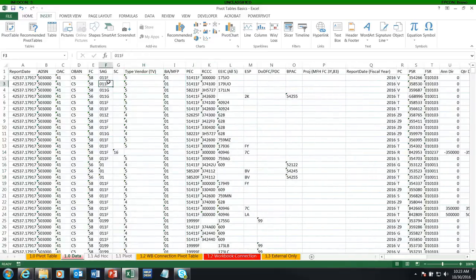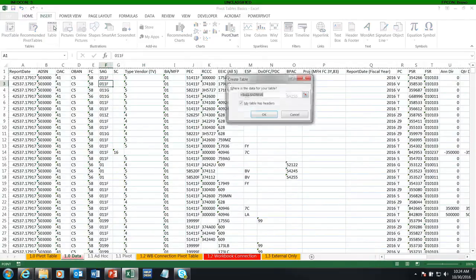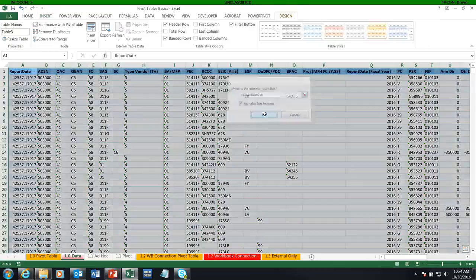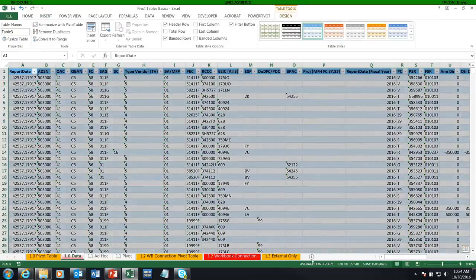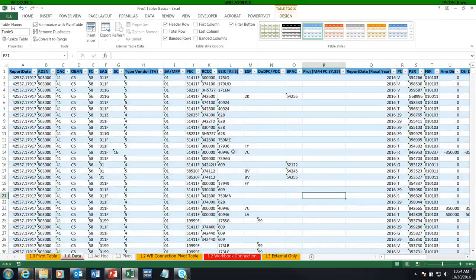And what you really want to do is to insert a table. The table is going to give you that immediate contiguous range of data. It's going to keep it together. It expands dynamically. It's just the best practice, and there's not a whole lot of reason to go into data that's not in a table when we're talking about pivot tables. You just need to use data tables, or tables. There are data tables in Excel that are not these. These are technically called tables.